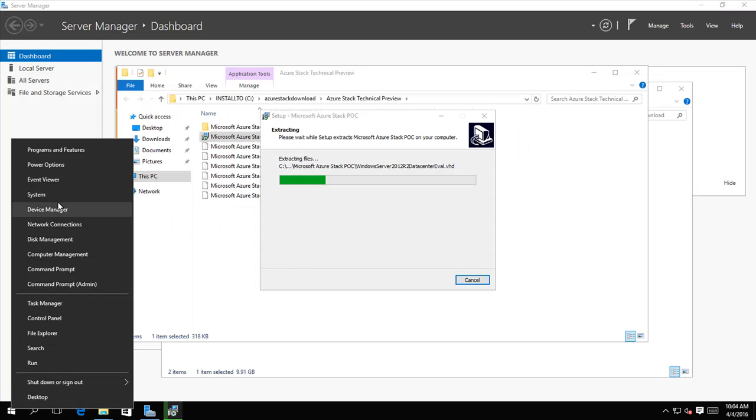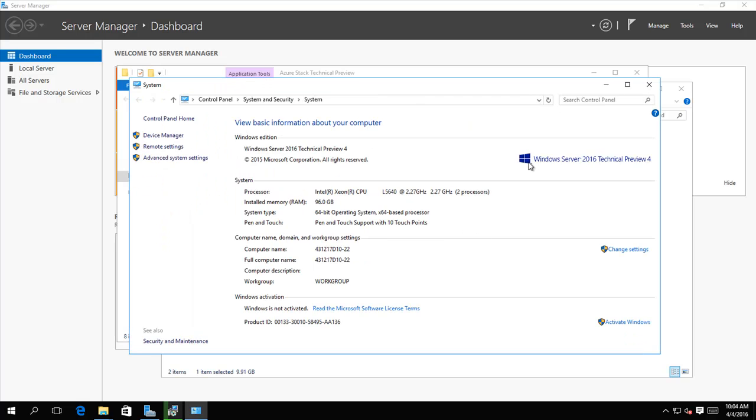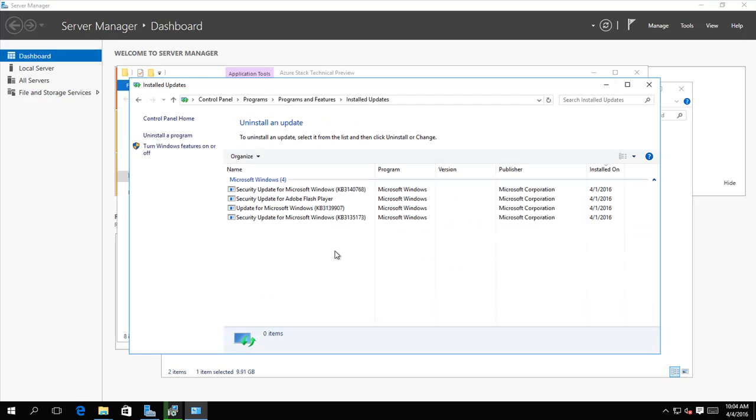So I'm going to go ahead here, click System, and you can see I have TP4 installed on this machine. The other thing I do want to go to is on this machine, and you can see I have, I believe this, where is it, update. This is the latest cumulative that was available as of the time I deployed this physical host. And then I just want you to see that this is the baseline that I have right now as of the date that I'm doing this. You can see when I deployed this machine for this video.